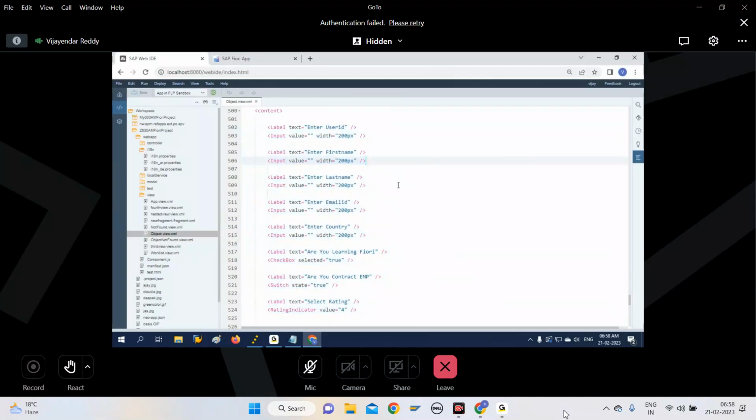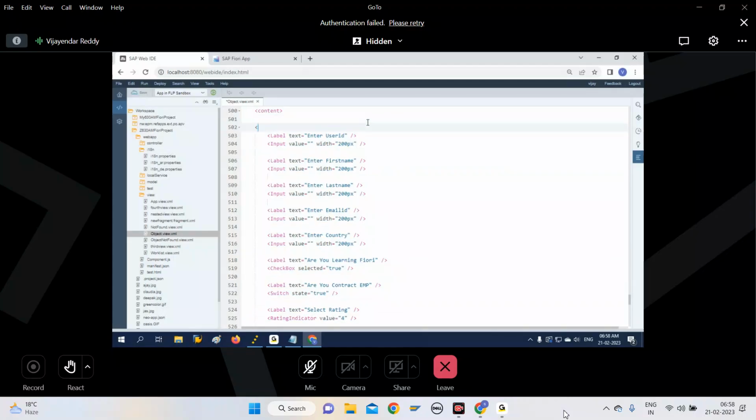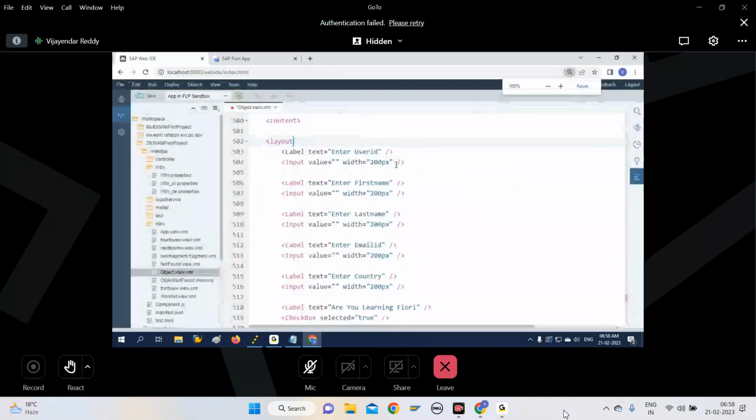All this collection of screen elements, I want to display inside a horizontal layout. Then what you can do is place all these things in a begin tag, end tag block for a layout. So you can use layout. Here you can use horizontal layout. Horizontal layout is a class from the SAP UI layout library.